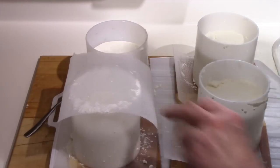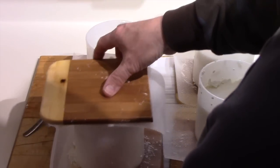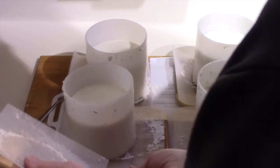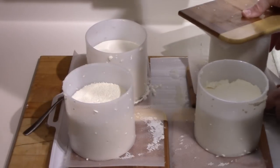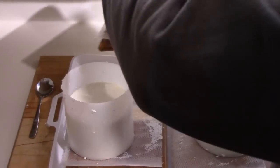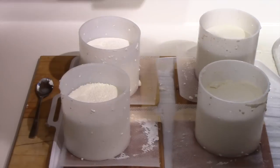Mats aren't as matted up with cheese, with curd, as they were. It's becoming more solid, so it isn't sticking to the mat. Looking more like a cheese down in there all the time. You're getting a good view of my back, I realize. I just don't want to take the risk of dropping one of these things. Well, there. That is flip number 3 accomplished, so we'll be back in an hour's time.